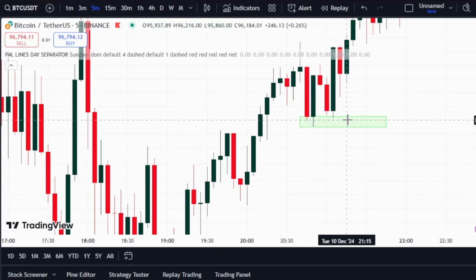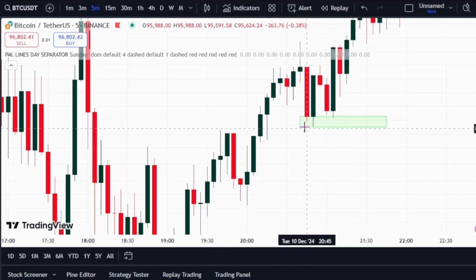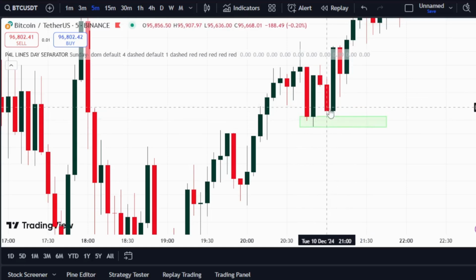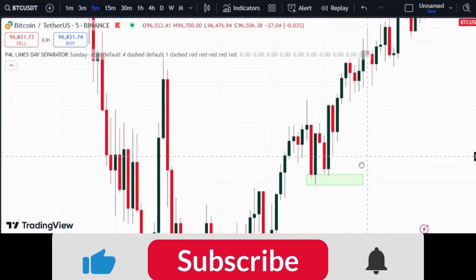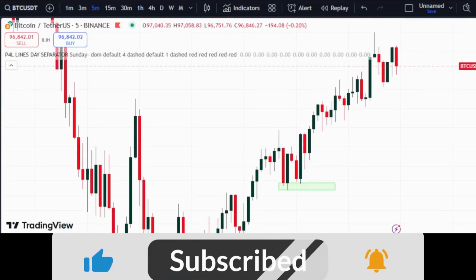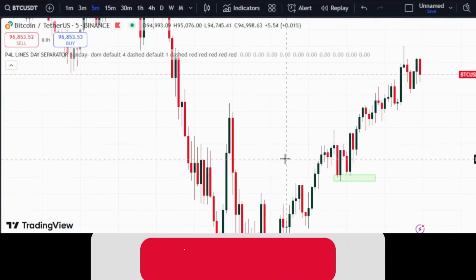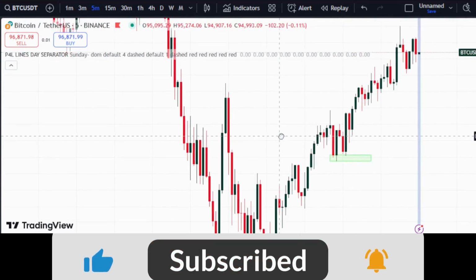But in this case, you can see that didn't happen. When this candle comes here, the first candle couldn't even touch the zone. The second one was able to touch this support level. And when that happens, price starts going the other way around. So that is how support is formed.